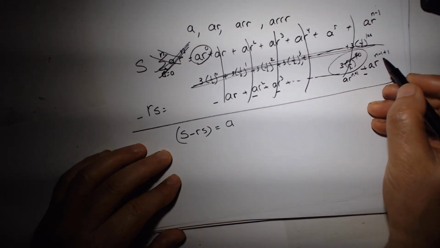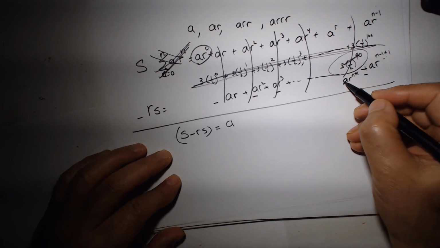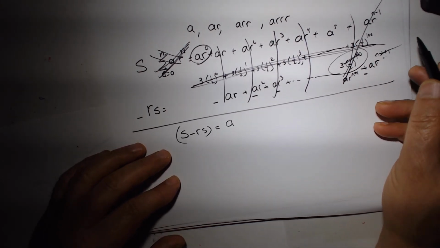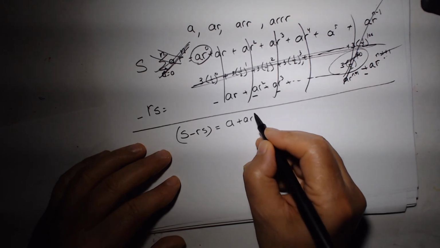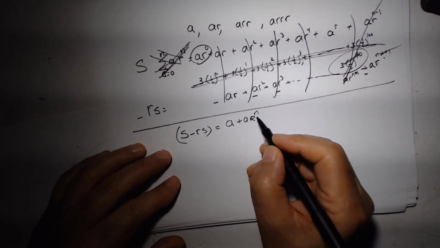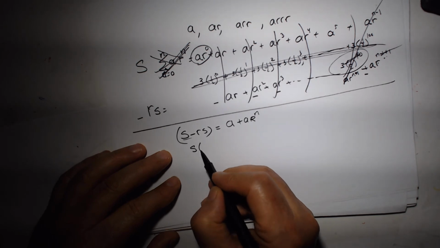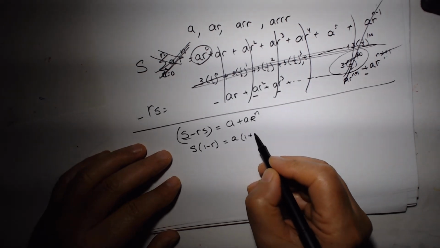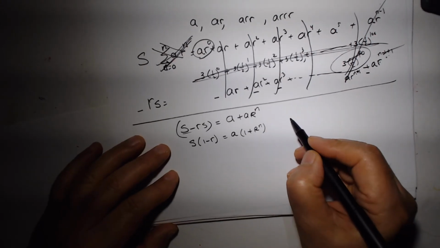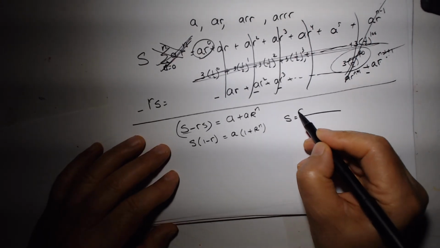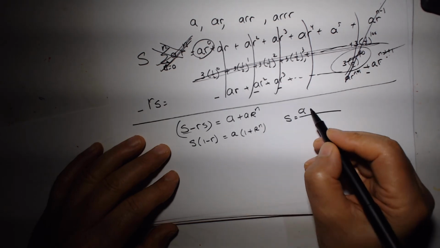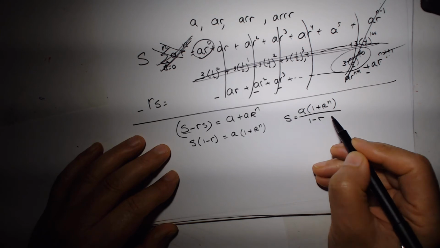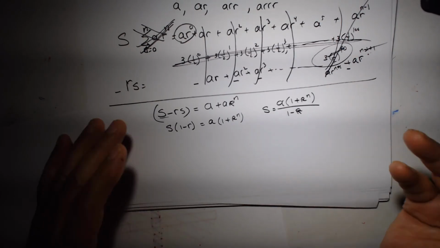And right now this becomes n minus 1, and that one cancels out. But this one is a r to the power of n. What are you trying to do? I'm trying to solve for S. 1 minus r times S is equal to a times 1 minus r to the power of n. Then tell me what is S. It is your a, because I factored the a, times 1 minus r to the power of n over 1 minus r. Somebody said, okay.